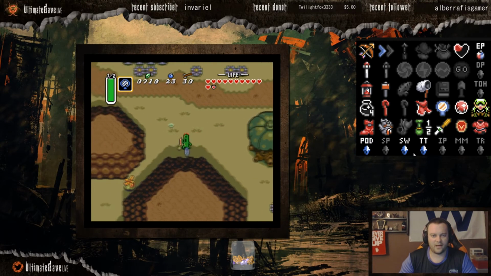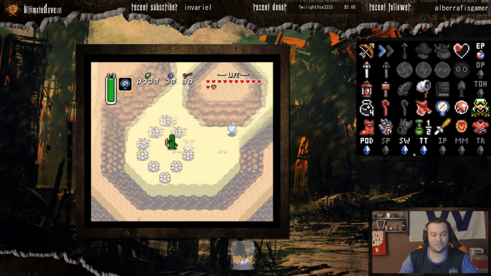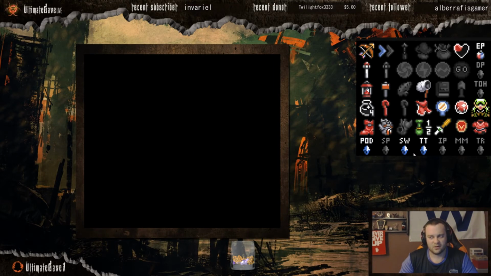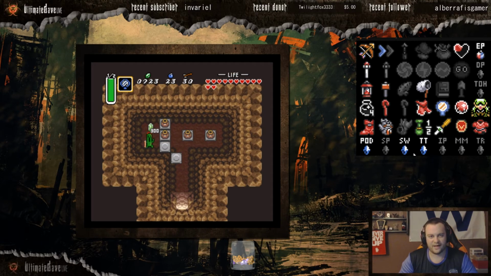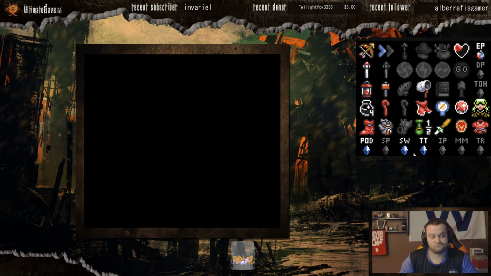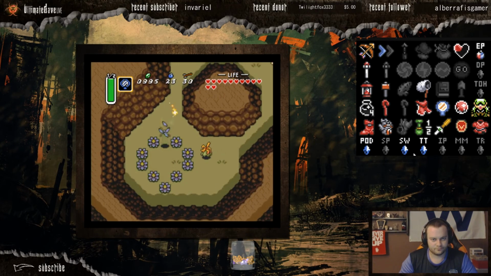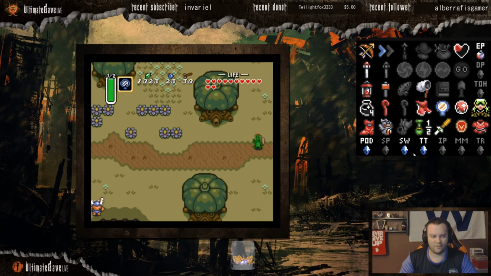Alright, we're gonna go ahead and kill these little sons of bitches here. And we're gonna go ahead and magic mirror in here. Now this takes us to a cave, or a ledge cave here. I don't know what the actual name of it is. And we get a big 300 for our trouble. Well, shit. No good. Alright, so we're going back to Dark World. We can't do anything else there.